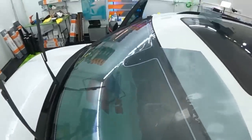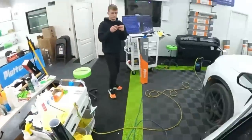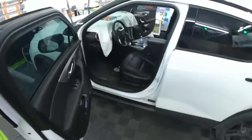There we go. That's good. So now we'll cut it out. We'll get ready to install it. We're going to reverse roll it. So that'll be nice to see.